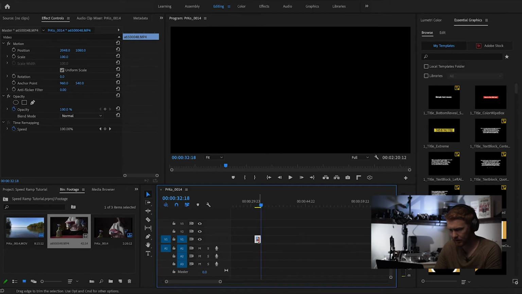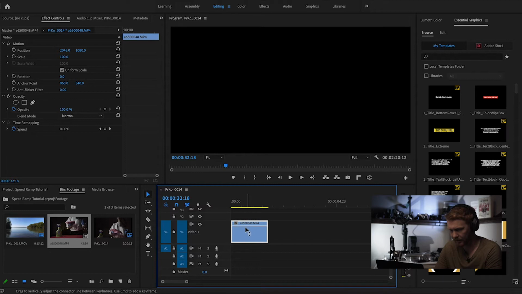So what we're gonna do is drag this clip all the way over and make this a little bigger. We can drag this up here and you'll see a little line that appears here. This can control settings like time remapping, opacity, and motion. So we're going to click the time remapping button and go over to speed. Now the lines drop down to here.